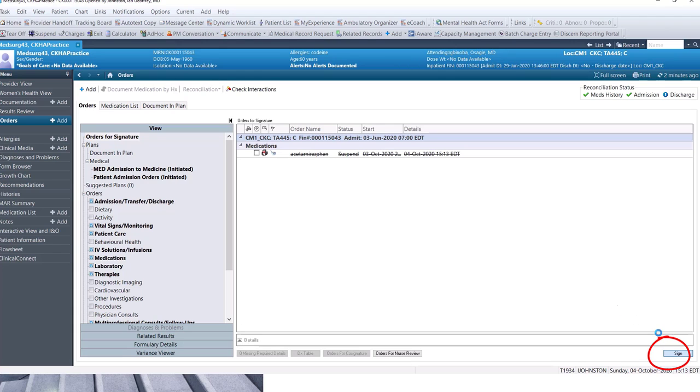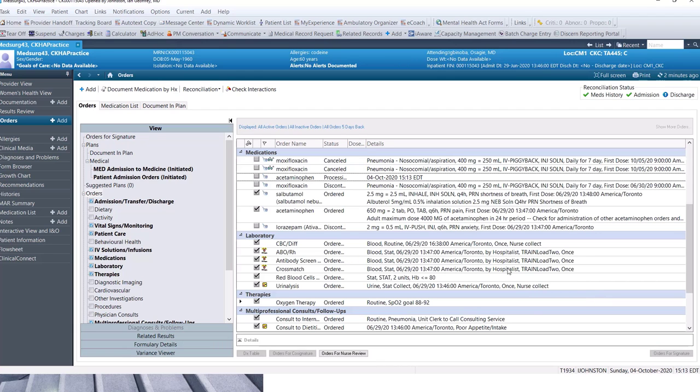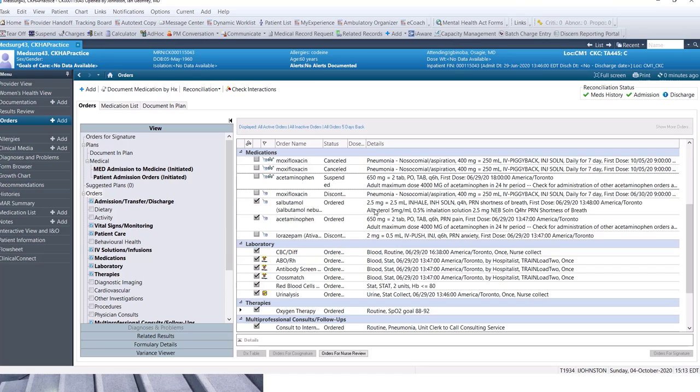We'll sign it. And there we go. The acetaminophen says it's processing. Whenever you see something processing, move up to the refresh icon in the corner, press it, and then we see what we want. The acetaminophen has been suspended.